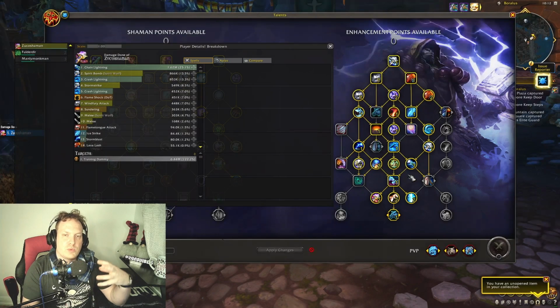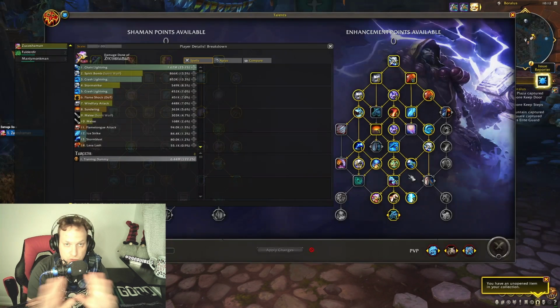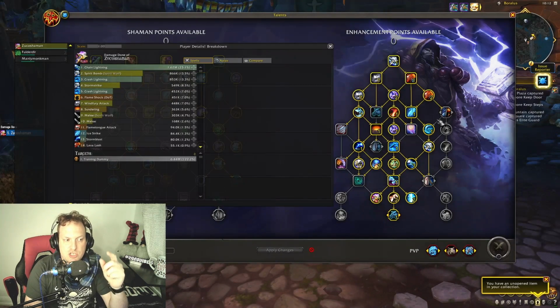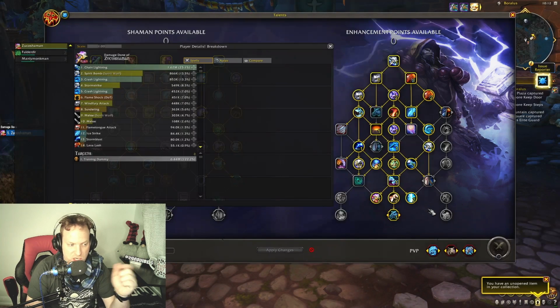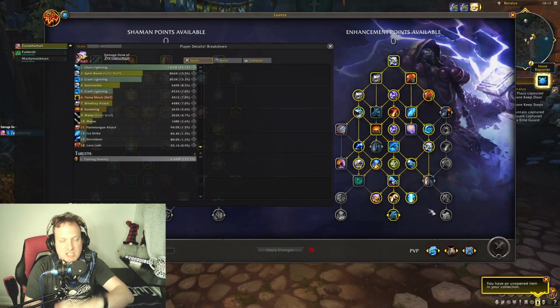You're basically going to be rotating between Crash Lightning, Chain Lightning, and Storm Strike. Those are your 3 abilities that you're casting. You're simply maintaining your Flame Shocks with Lava Lash. Every 13 seconds or so, you're going to press Lava Lash to refresh all of your Flame Shocks. That's all you're doing with that. The rest of the time, you're pressing Storm Strike, Crash Lightning, and Chain Lightning.